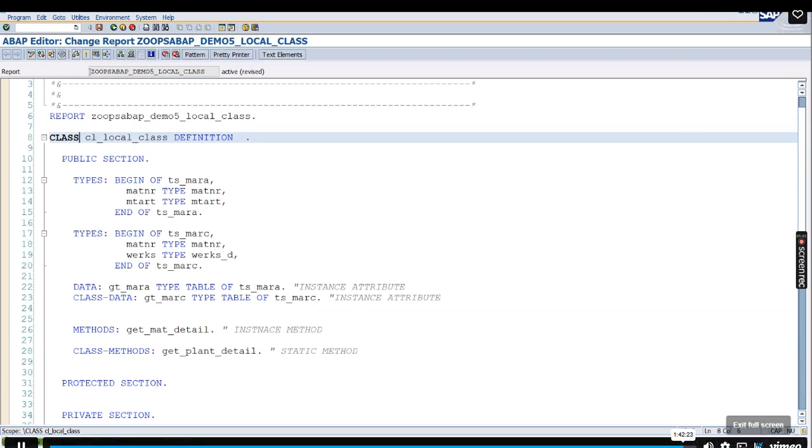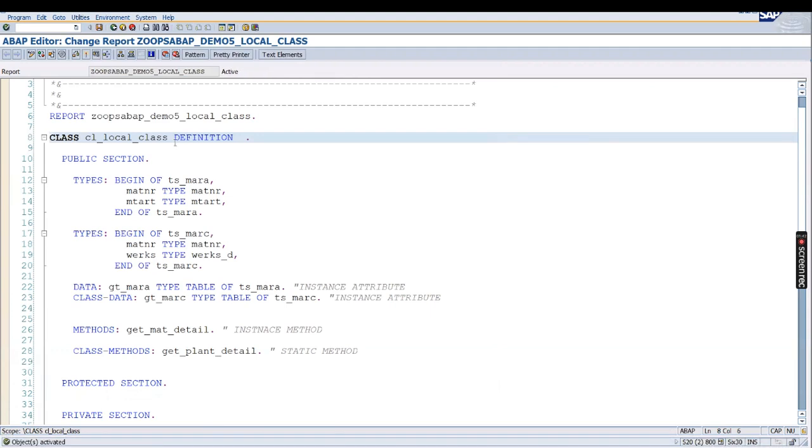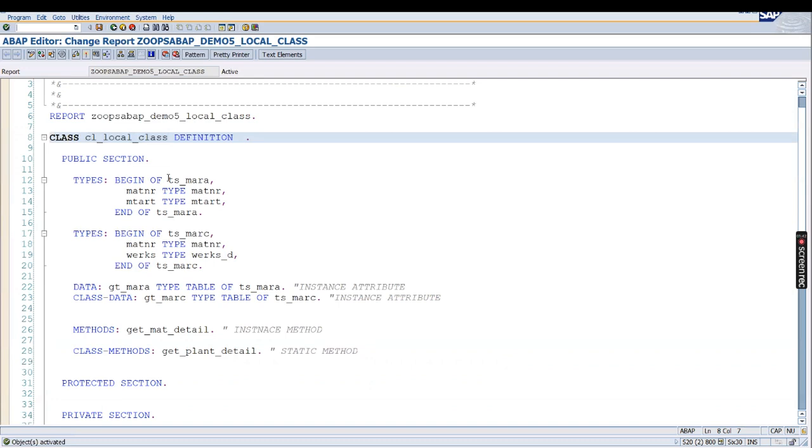Okay. It's only for me to understand the difference. That's fine. Thank you. So at this point of time, you will not be able to access this class in SE24 or SE80 because this is just a local class. If you see here, you are not able to find it, right? So we can copy paste the code, right? Just create a global class and we can copy paste.